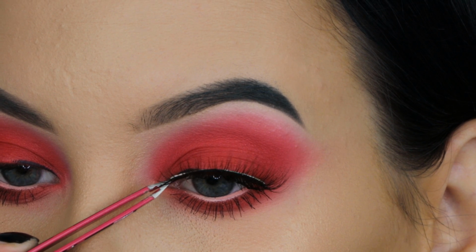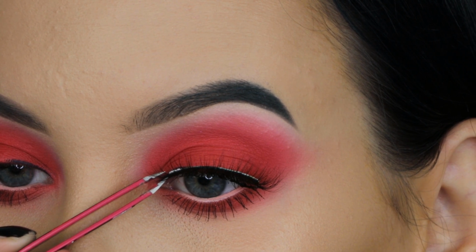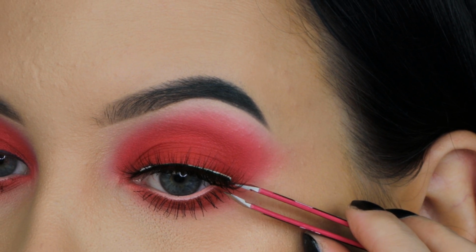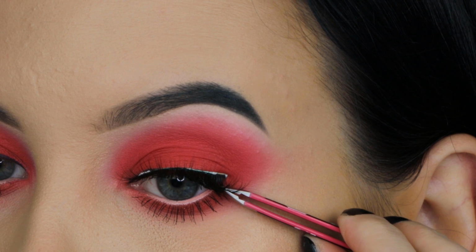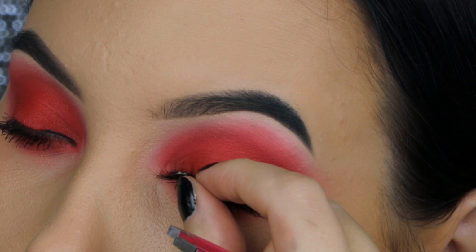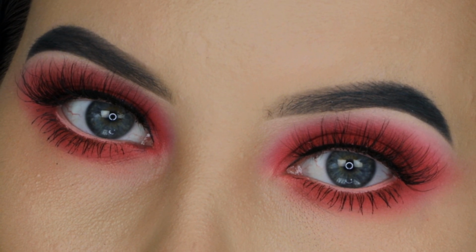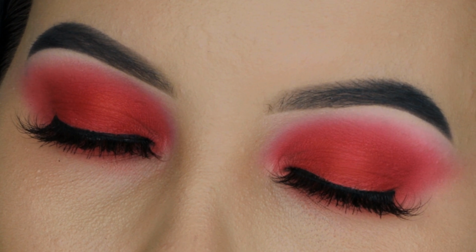I think this is one of my favorite styles now. I think it's so beautiful. They're not too dramatic, not too natural. They're the perfect in-between lashes. I'm actually wearing them as we speak, and I think they're so pretty, and I definitely want to get a few more of them. So this is how the end result of the eyes look.